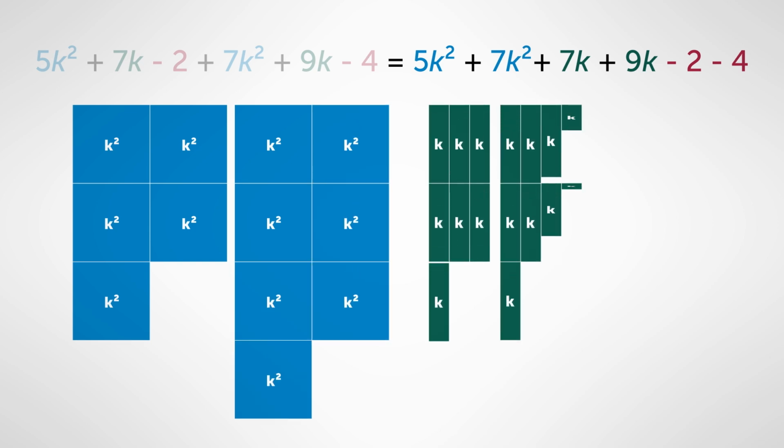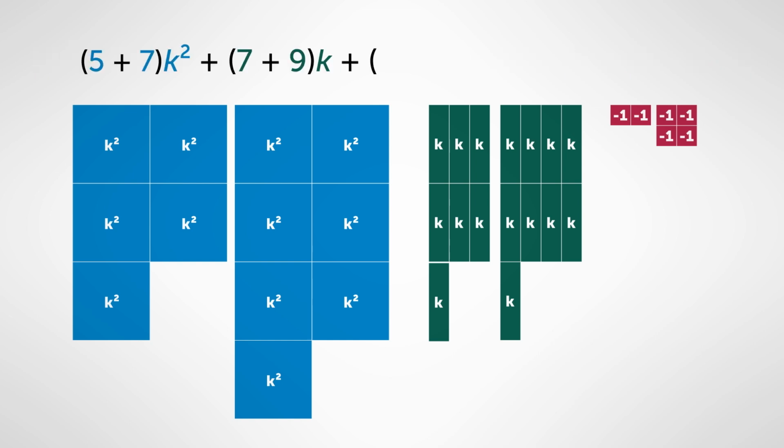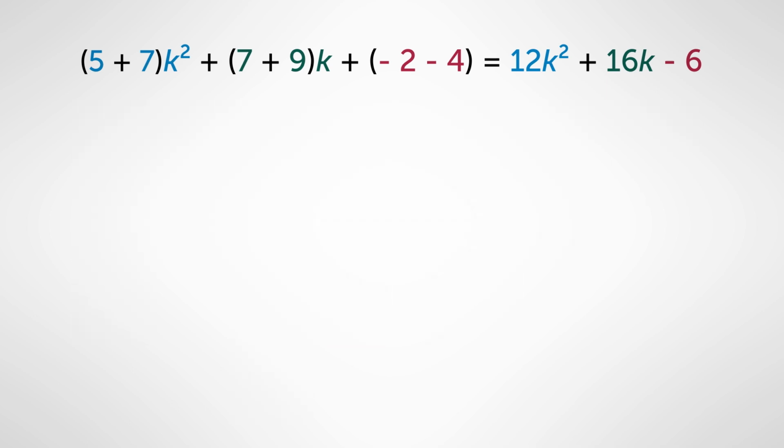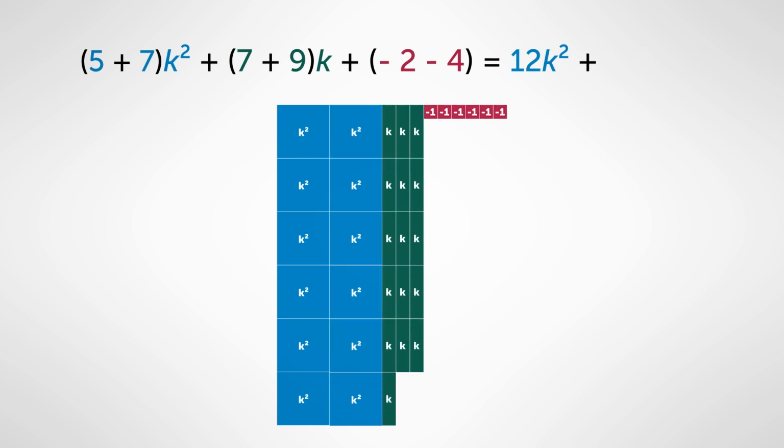We rearrange the tiles into their 3 groups. Now, when we add the terms, ask yourself how many quadratic or k-squared terms are there in total? How many linear terms? How many constant terms? To do this algebraically, factor the variables from each set of like terms and add the coefficients. To find the answer using the algebra tiles, just count the visual representations for each like term.